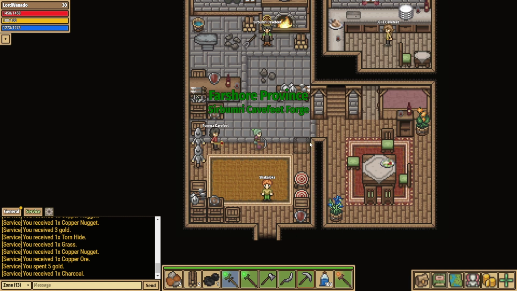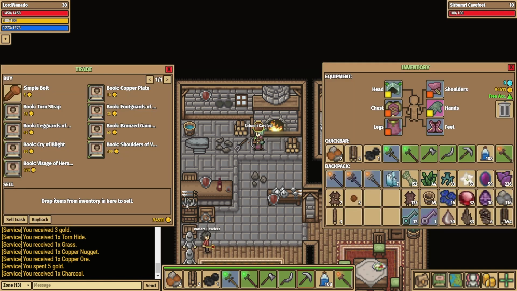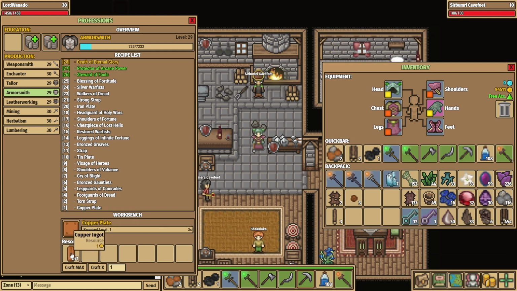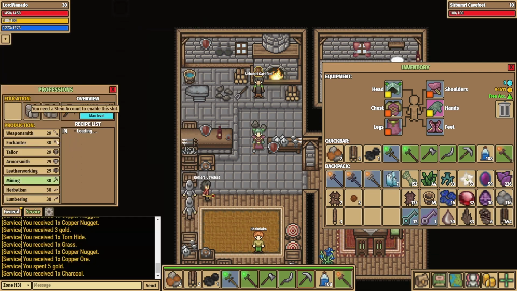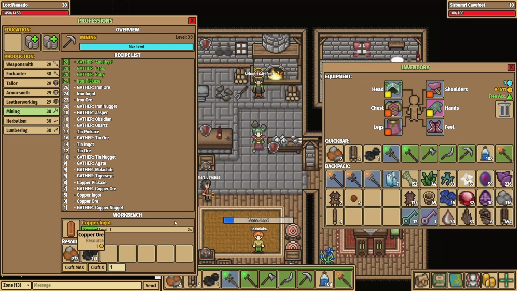So to do Armorsmith, we head up here and talk to Burmy Cave Feet, which is a fantastic name, and just go on beginner's Armorsmith and buy the copper plate, and while you're at it you might as well buy the torn strap. Once you learn those in this slot up here, that'll make them appear in this list. It probably won't be as full as this if you're watching this video. To make a copper plate you need to have copper ingots, which is why I mentioned the mining video. So I'm going to just quickly do that now. I've got enough to make one of them.